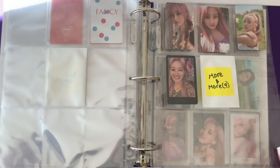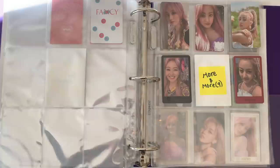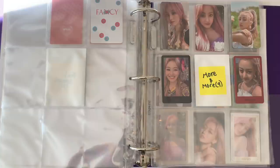More and More is going to be the first set I complete because I actually feel like I have completed this. I'll have to double check because I bought too many cards on Buyee, and so I have to make sure I'm updating which ones I'm actually getting, because there were a couple that got canceled, so I have to make sure that is all correct.